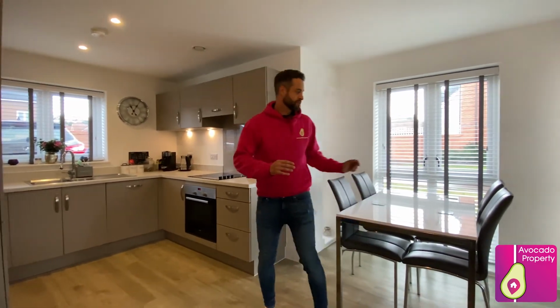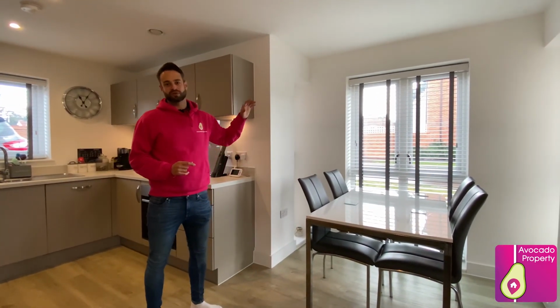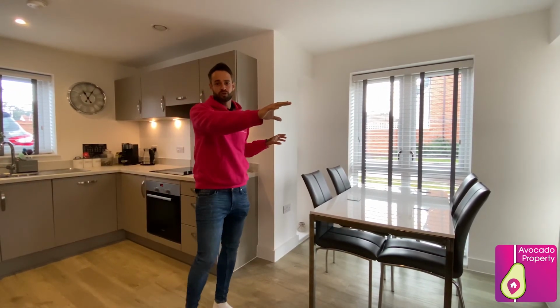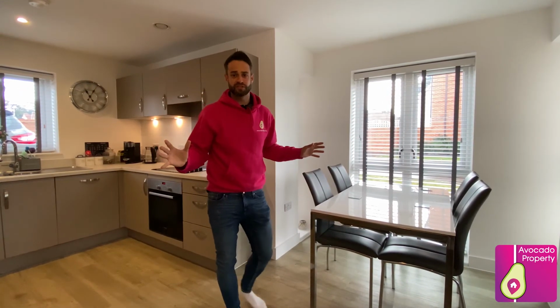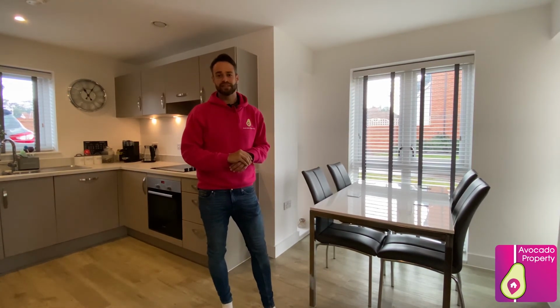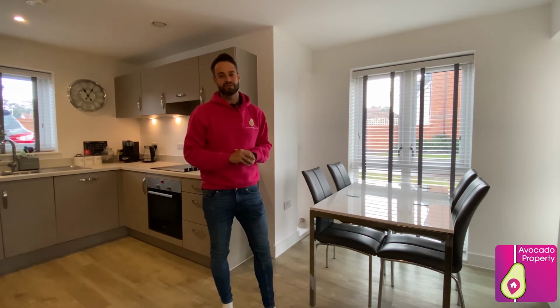You get this beautiful bay window, which is from floor to ceiling. There's only one of a few that have this design because you've got the luxury of being on the corner, and it makes such a big difference in this room, pouring in extra light and making a fantastic space to dine in. Now, take you around the area, then we'll show you the rest of the apartment.